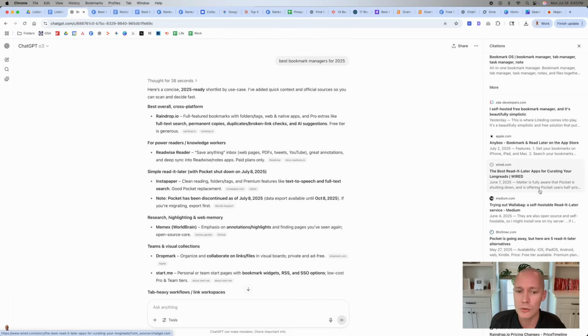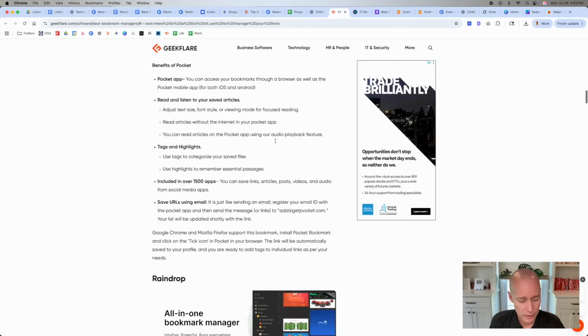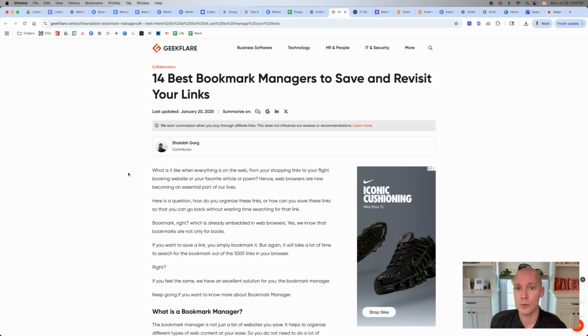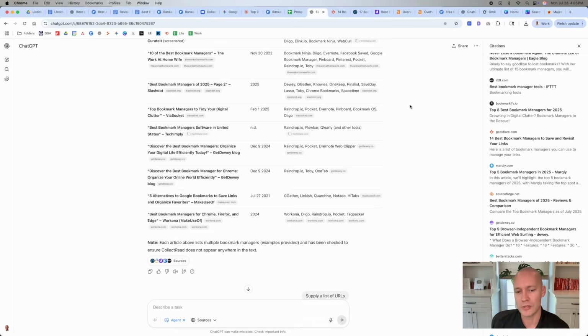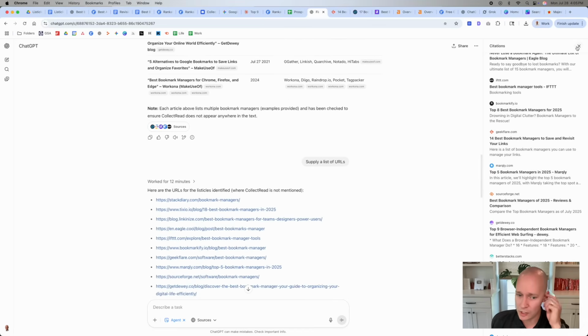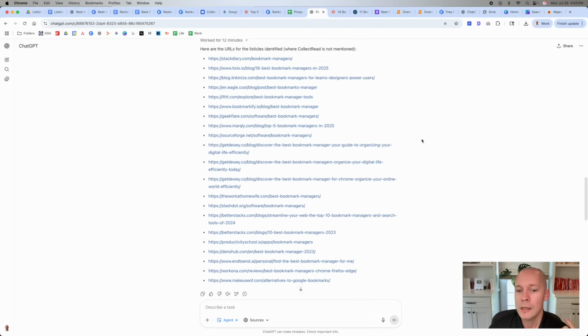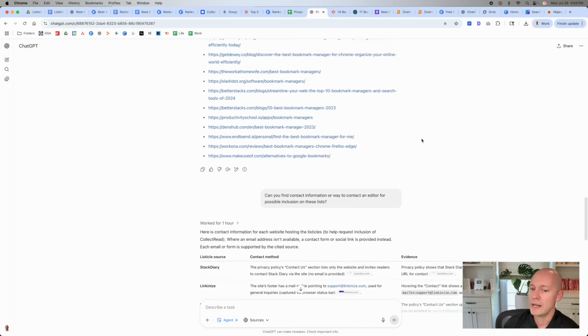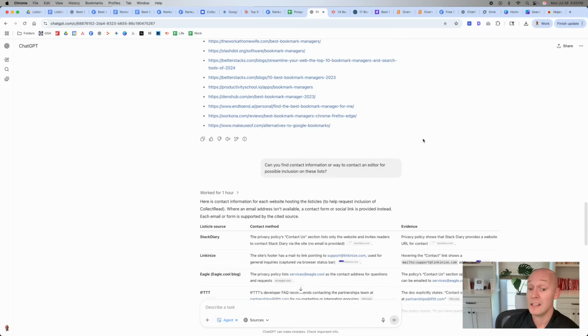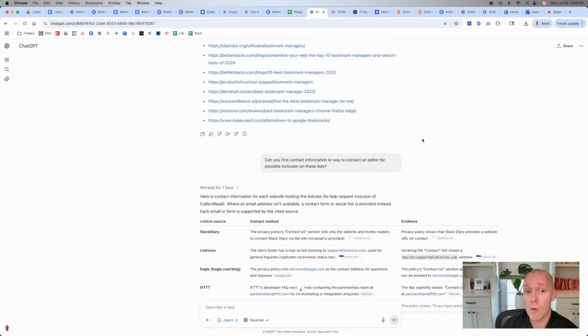And then these listicles greatly influence ChatGPT and the LLMs. And more importantly, one thing you can do too with the agent, which I'm still playing with like the process because it's really slow, but I can show you an example of this. So I had it supply a list of URLs, but the next thing I had it do is find contact information. Okay. So, find a way to contact the editor or something. And it took a long time, like an hour to do this.